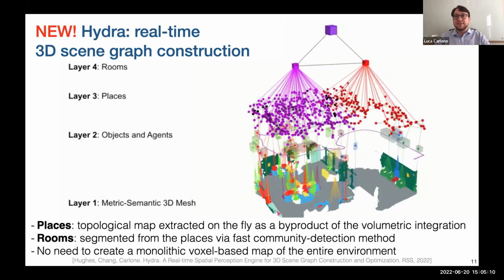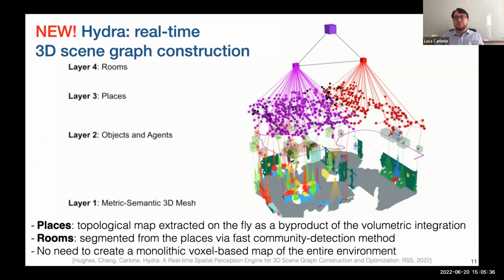So there are several insights behind Hydra. First of all, we realized that we can extract a topological map of the environment on the fly during mapping, instead of post-processing a monolithic voxel-based representation as in Kimera. So in hindsight, we realized that the topological map is something that we can get for free when doing mapping and reconstructing the 3D mesh.